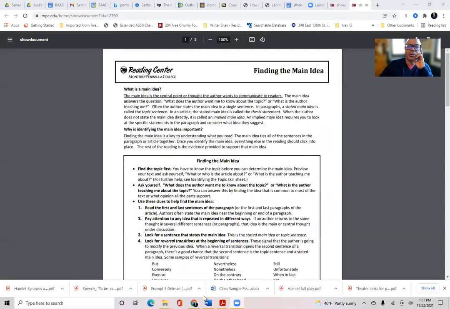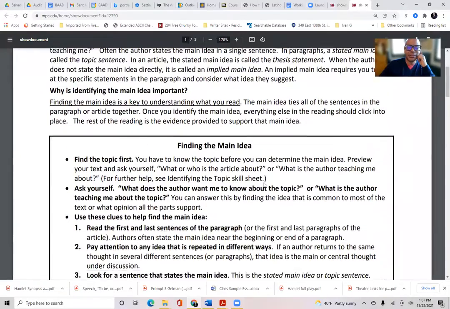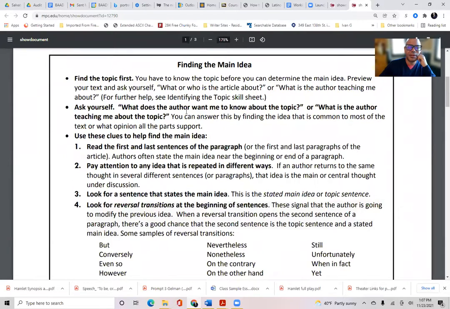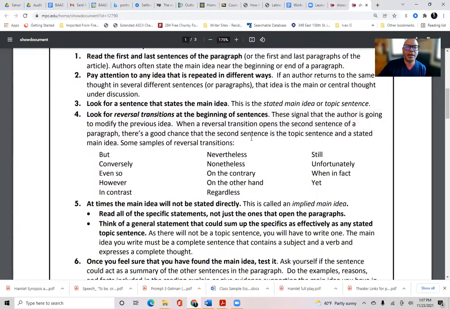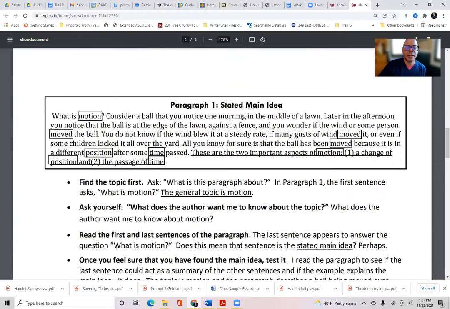Everyone, just to show you it. Okay. So this is it clicked here, right? And it gives you some information as another resource as well. Here's Victor's offering, right? Find the topic, right? And it gave you a tip: when you write your essay, you write an intro and you write a conclusion. The conclusion kind of sums up some of the main points of what you discussed. You pulled out things from your thesis statement and you talk about that in your conclusion. And so if you are reading an article, just be mindful of those two areas to get information. And yeah, these are good tips. So you can take out these tips here as you're writing.